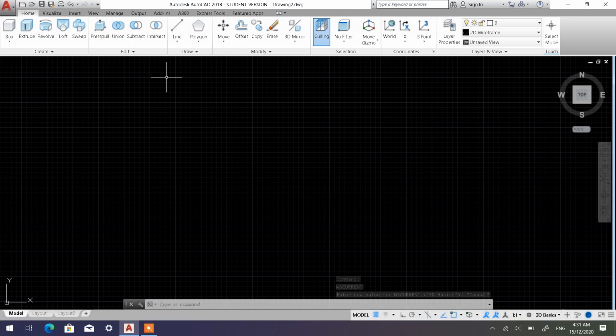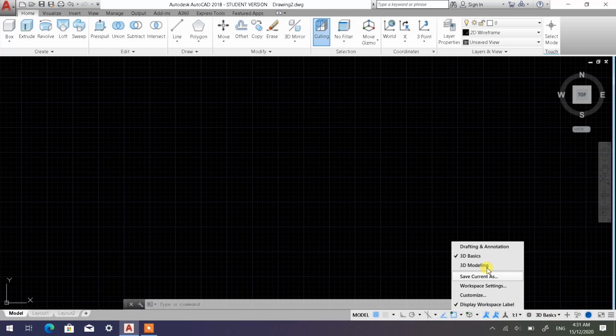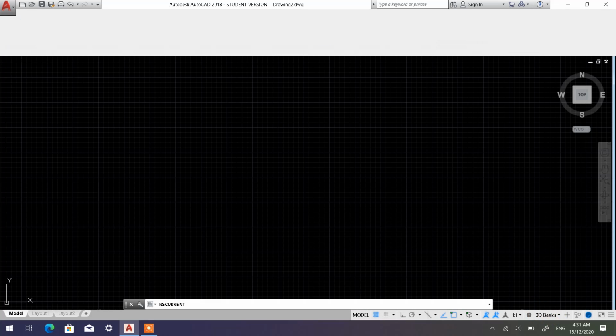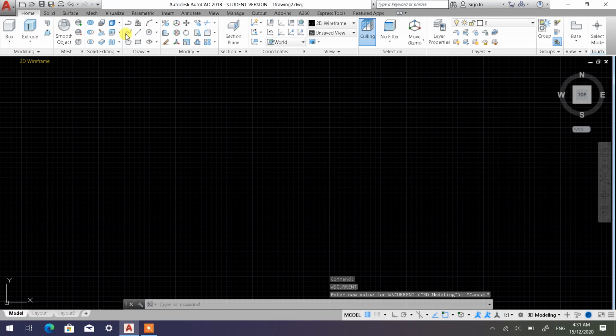So it is much better for us to switch straight away to the 3D modeling environment. Dia akan lebih banyak, dan lebih mudah untuk shortcut for us untuk kita apply 3D solid modeling nanti.